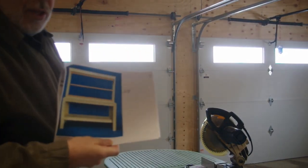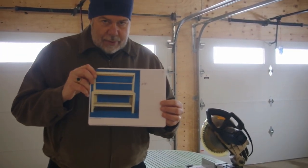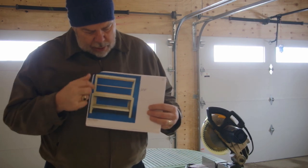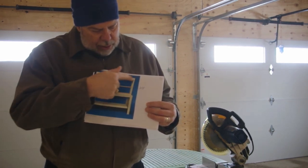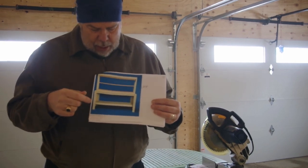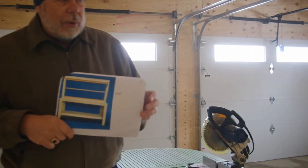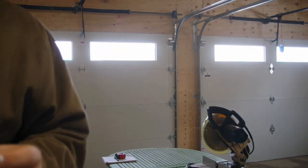I'm going to get mine. He can explain his. So this is the basic gist of the layout of the workbench that I'm putting together. So 36 inches, and then a small little shelf underneath, another shelf on top, and pegboard in between. So it should be fairly straightforward, and with very few cuts, all told.